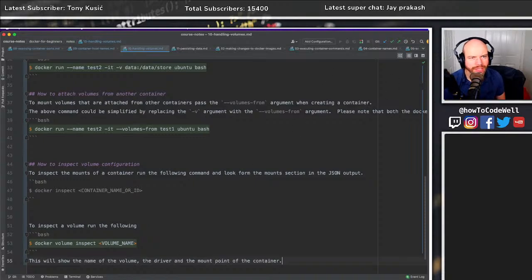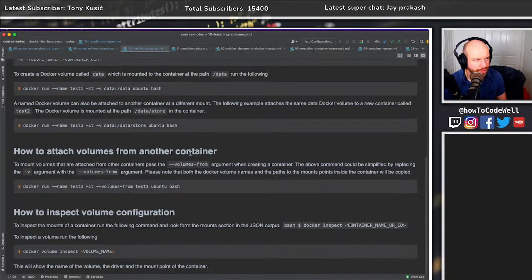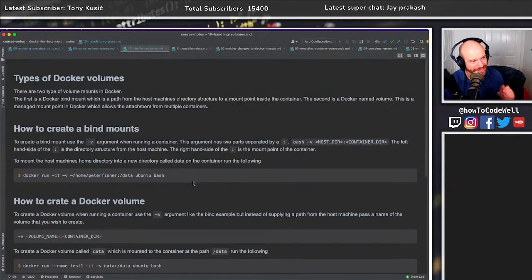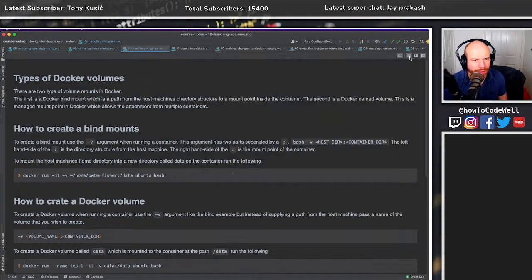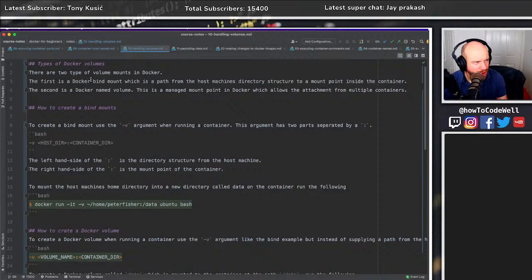Right, let's have a little look and see. Let's take it from the top. Types of Docker volumes. There are two types of volumes in Docker, not mounts.